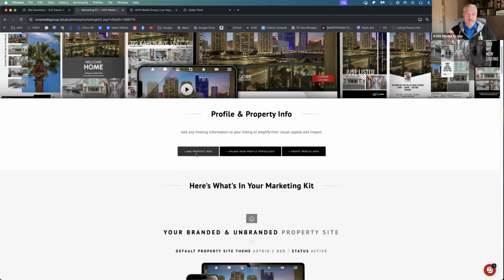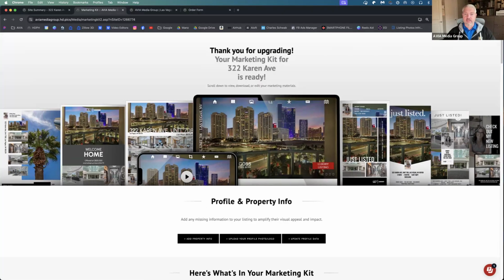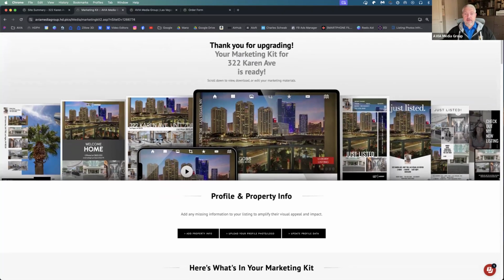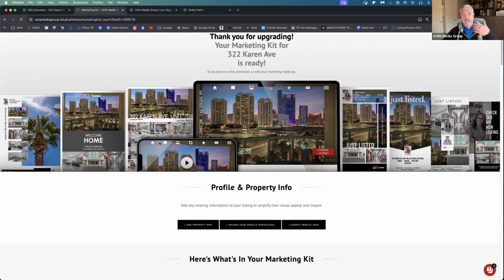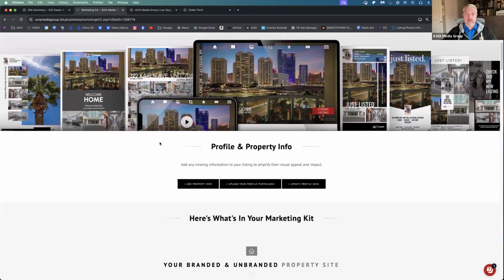This is a SaaS, which means software as a service. It is made specifically for real estate media companies like me to provide these tools for you. So a lot of photographers all over the nation and all over the world do use this system. So it's not exclusive to me, but if they don't use it, you can certainly get it from us.